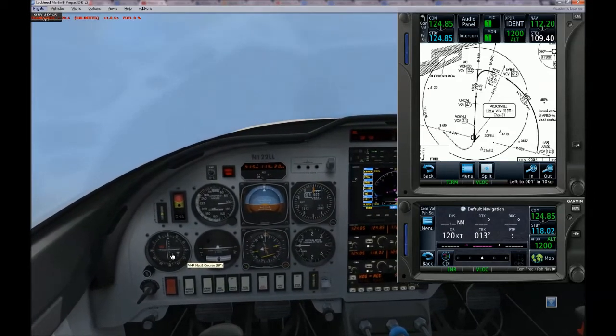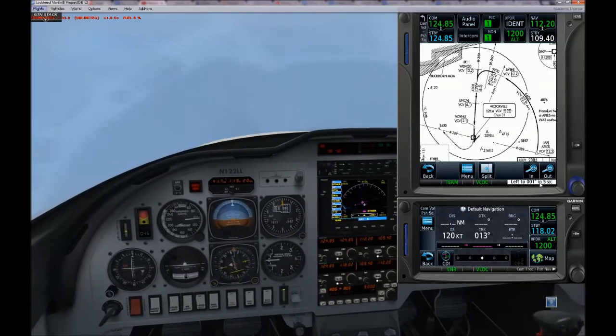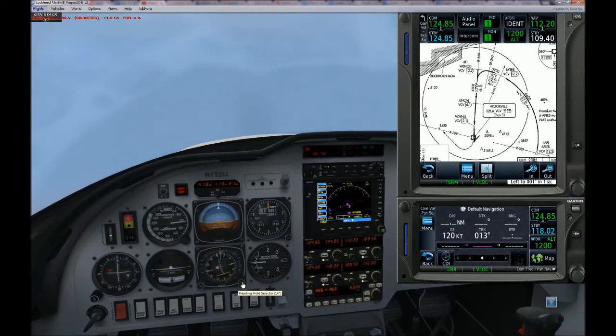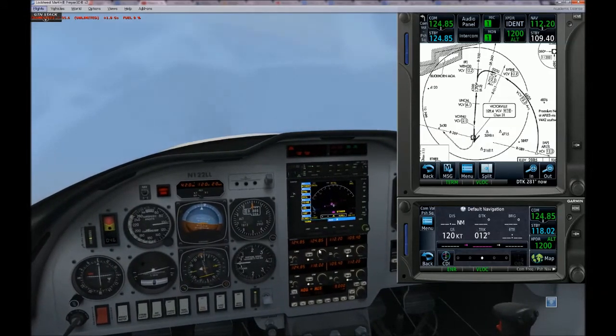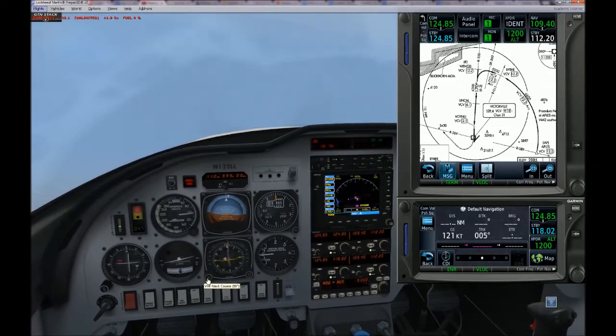Almost. We're going to be going in 10-degree increments. Almost. Notice it says left turn to 001 in 5 seconds. And so 1, 2, 3, 4, 5. We're coming to 001 there. And I'm switching now. Okay, now I'm going to switch back.